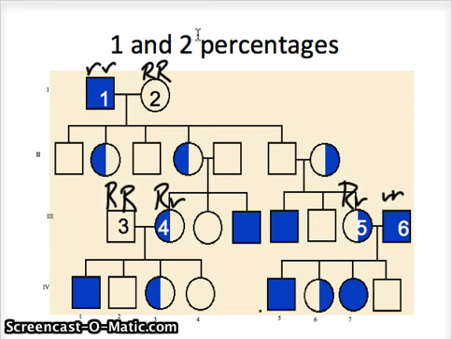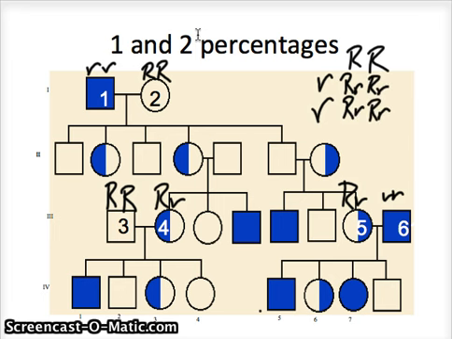So now we just do a Punnett square. All you do is Punnett square that with them. So we know that for 1 and 2, it's big R, little r, little r. I'm going quick here. Alright, and that's what you would get. So they're all big R, little r, so there's a 0% chance of getting a sickle cell person, there's a 100% chance of getting a carrier or someone with the trait, and a 0% chance that they'll be absolutely normal.